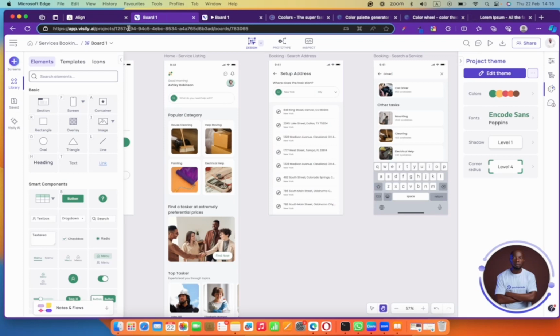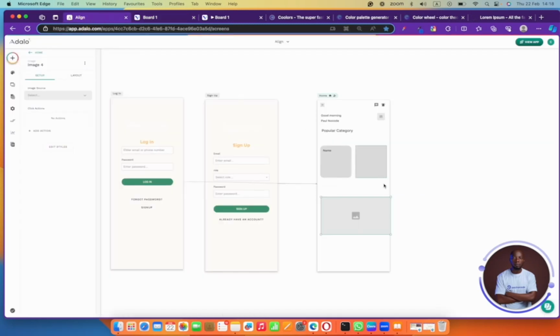So we have the image and the name of the category. I'm going to pull in an image like so, put it in here, and then give it also a rounding of 20.